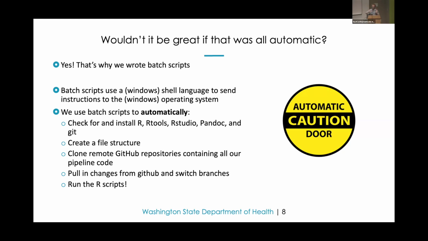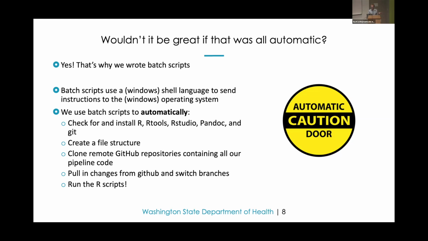It sort of picks a place to put all the code, creates the necessary file structure if it's missing, and then clones the code, pulls in all that's like the first run, and then you can rerun the script and it'll redo the checks, but it won't reinstall because it'll find all those things. But it will also pull in any changes that were pushed to GitHub in between when they first ran it and when they're actually running the code. And then of course, as the last thing, it actually runs the R code.